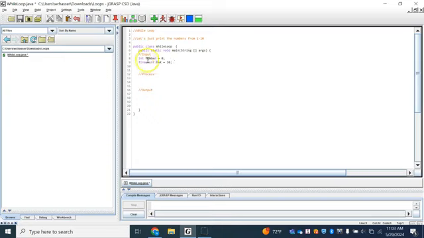It's our constant. Okay? Here's our process. While number is less than max, we want it to be less than or equal to. We want the numbers from 1 to 10 inclusive. Inclusive means both 1 and 10.